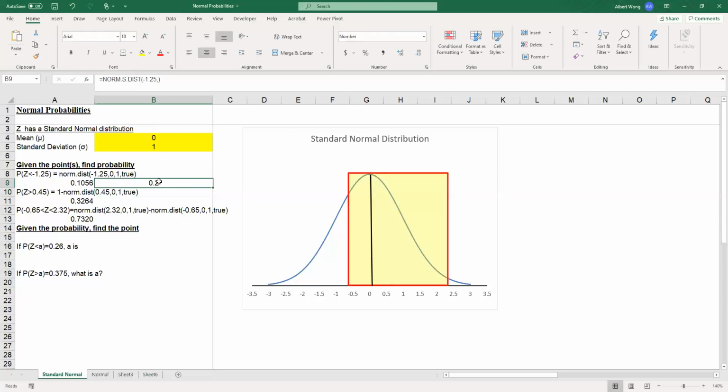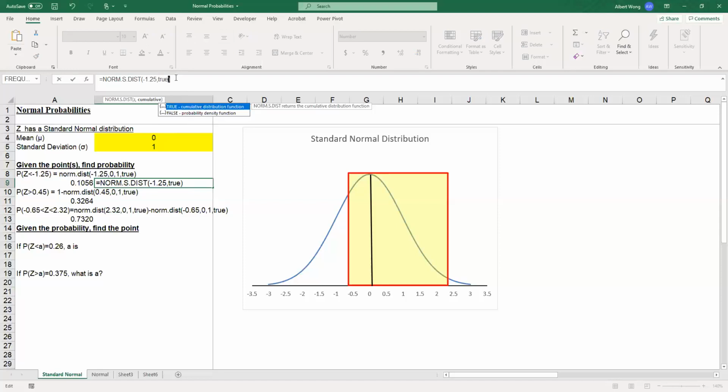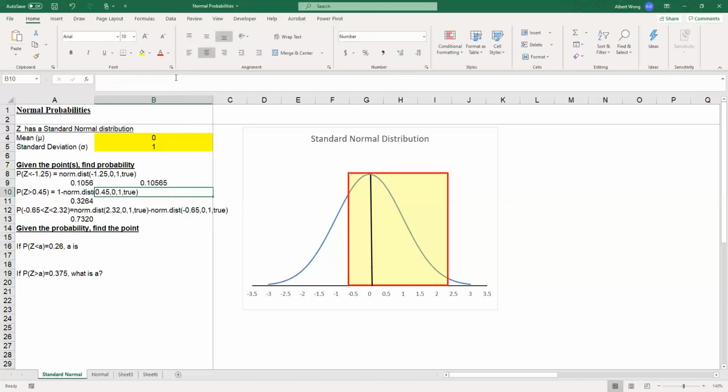In this case, if you have a little bit more decimal places, it should be the same. Okay, how come we're not getting the same? Okay, so we should get the same, right? So once we enter it properly, we should get the same. Okay, so you actually have a choice, but I would prefer that you always use norm.dist because it's uniform across all cases.